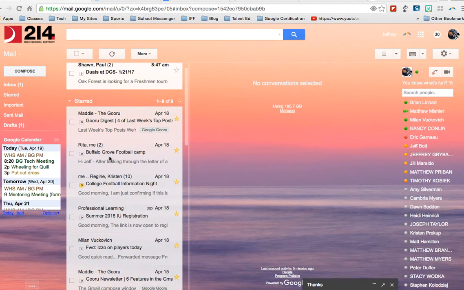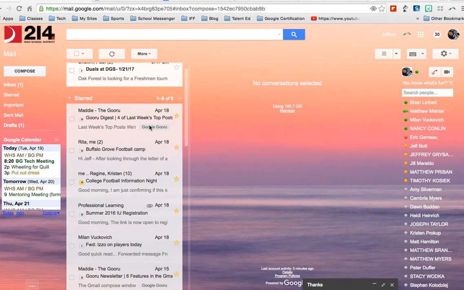I use that for things that are important, things I want to get back to, things I haven't had a chance to get to or read yet, but I want to make sure that I have quick and easy access to. The other thing is that you can actually change these stars and make them different colors. You can also add in symbols, things like that.